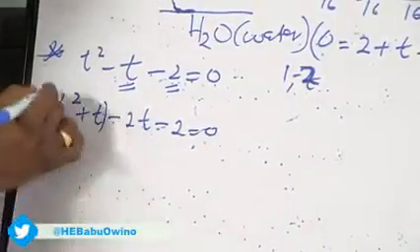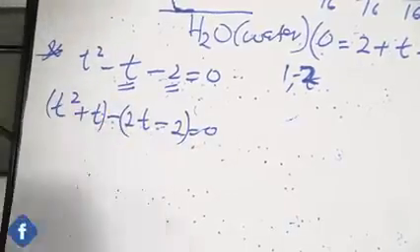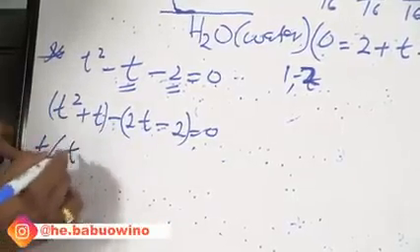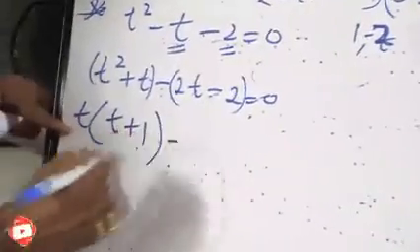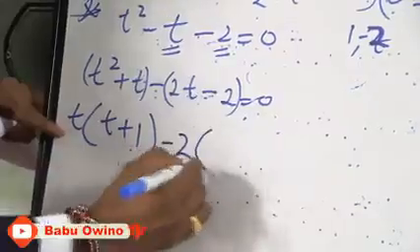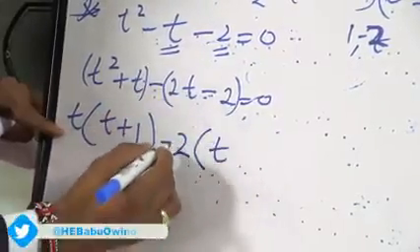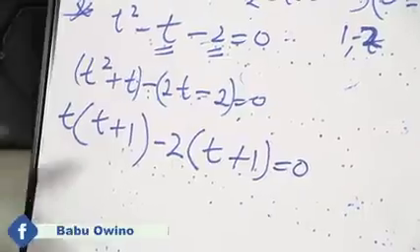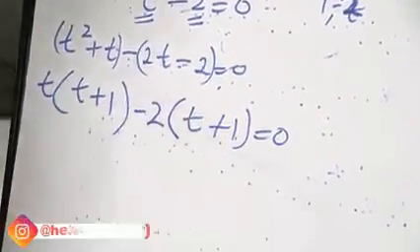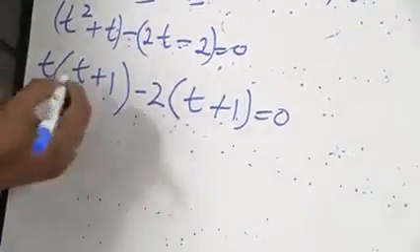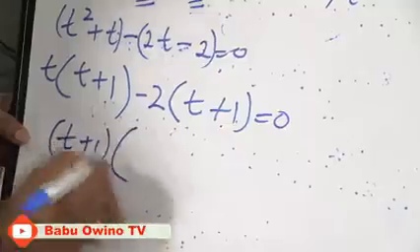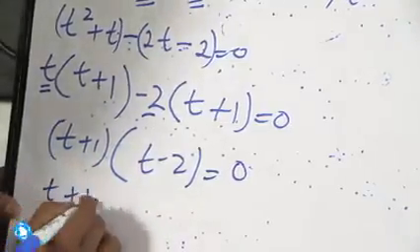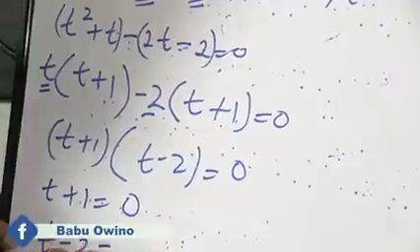Then we have the first part of the equation and the second part of the equation. We factor t out because t is common in the first part. Therefore, t into t squared, you get t; t into t, you get plus 1. Minus, the common factor here is 2; 2 into 2t is t, then 2 into minus 2 is minus 1, equals 0. In our bracket, you can see clearly we have a common factor of t plus 1. So we collect the common factor t plus 1, then you pick t minus 2, and you equate to 0. So t plus 1 equals 0, and t minus 2 equals 0.